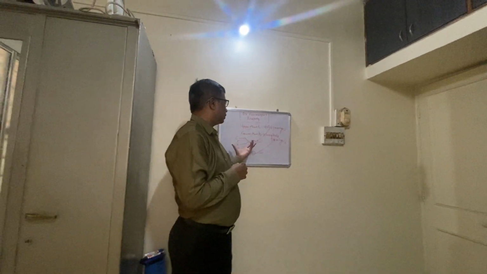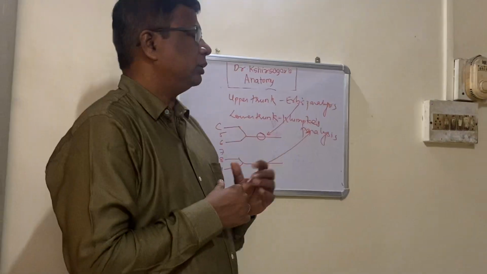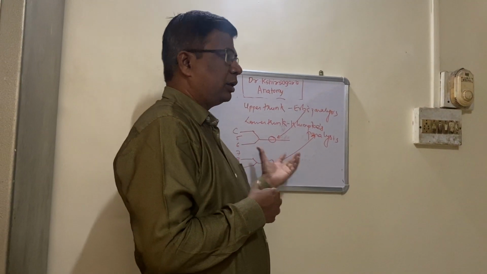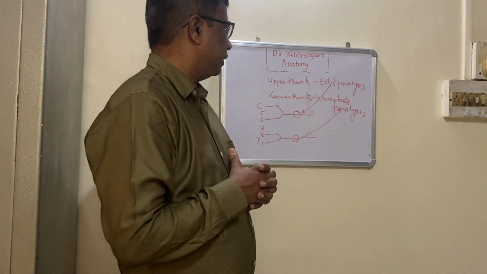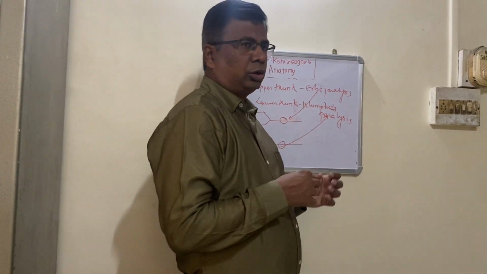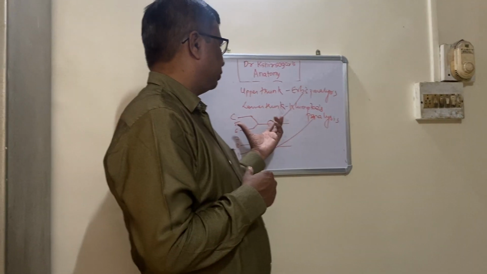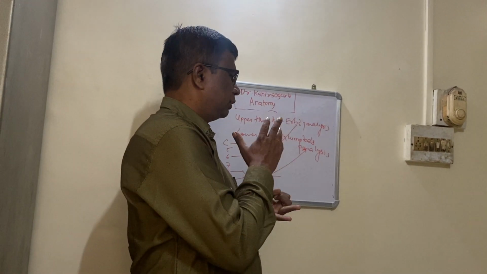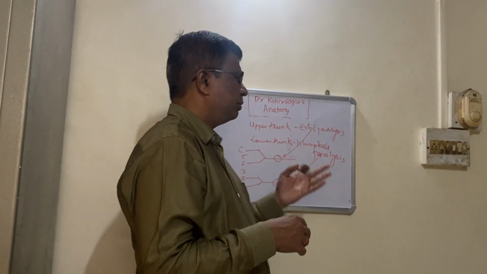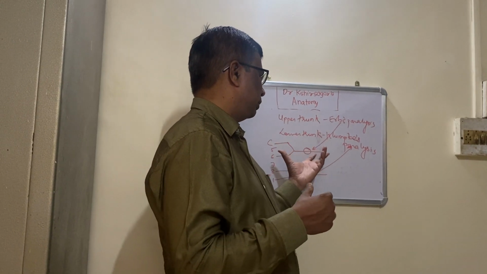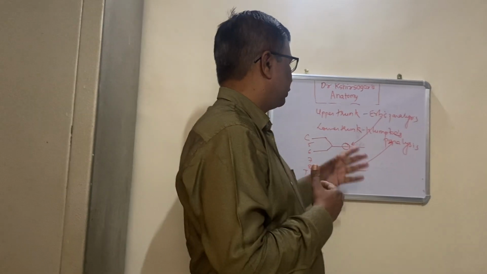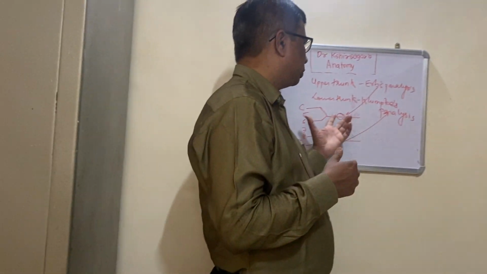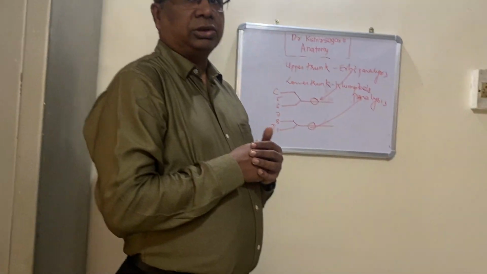Now what will happen because of this is the muscles supplied by the nerves which come out from the upper trunk and the lower trunk are going to be affected. The main nerves affected from the upper trunk are the musculocutaneous nerve, the lateral pectoral nerve, some part of the medial pectoral nerve, the suprascapular nerve and the nerve to subclavius. So these nerves are going to be involved when there is injury to the upper trunk of the brachial plexus.